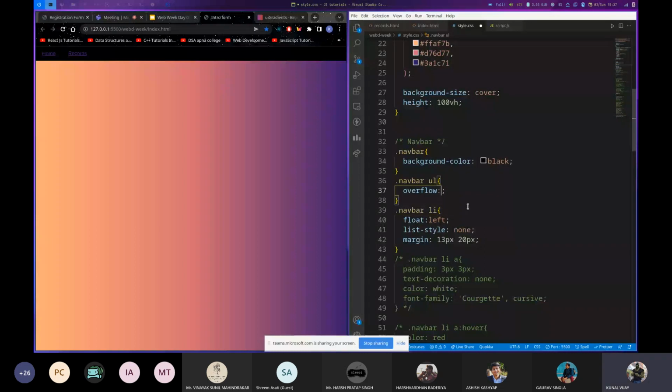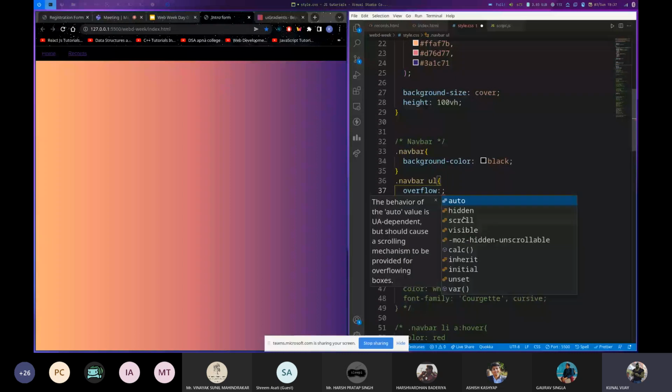It has many values like auto, hidden, scroll, visible. Auto is the default. Hidden means if the content overflows, you hide the overflowing content. Scroll means you add a scroll bar to scroll over the content. And visible means do not hide the overflowing content. You just show the overflowing content outside the container.